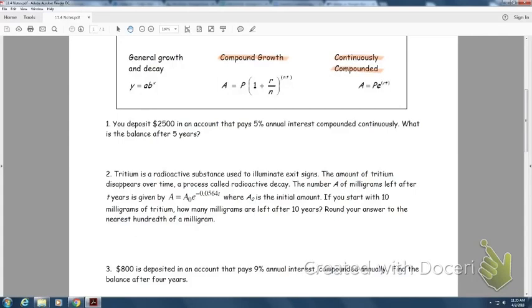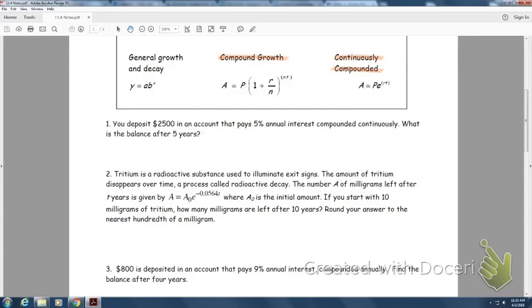For the most part, these two right here, they'll be talking about money in some way. Probably about a savings account, bank account, a loan, a credit card, something. All right, for the general growth and decay, it can talk about money, but if it doesn't say compound, then that's the one you'll use. It can still talk about money, that's fine, but if it says compound, you will use one of these two, continuously, any other way. Okay, so you got to be able to figure out which one of those you will use on each problem.